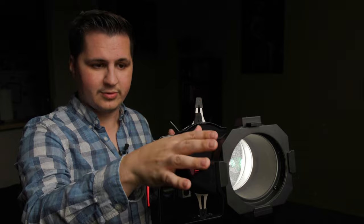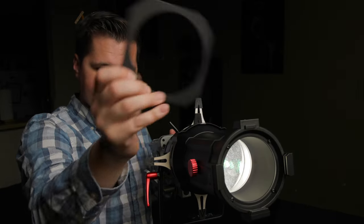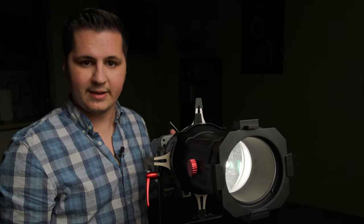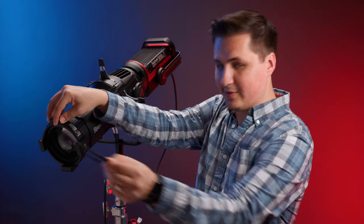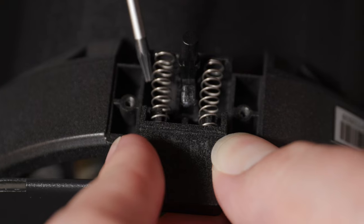On the front of the unit, there's a gel holder. Push the little tongue out of the way, hear it click, pull out the gel holder, put whatever color gels you want in, and slot it back in. Hit the button on top and it pops out. Now, the issue I mentioned earlier: I had a problem with the gel holder lock on my 36-degree lens — when I pressed it in, it would never actually lock and would just pop right back out. I emailed Aputure support, they told me I needed a Torx T7 screwdriver, though a T6 worked fine. I took the assembly apart — fairly simple mechanism — and a spring had gotten misaligned and caught on the lock mechanism. After putting it back together, it's working just fine.